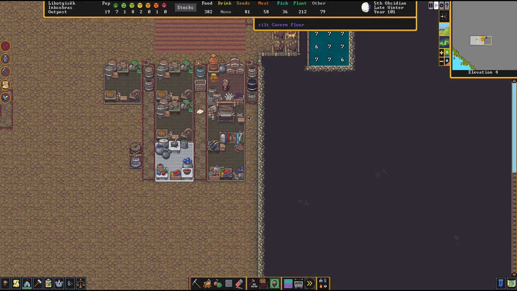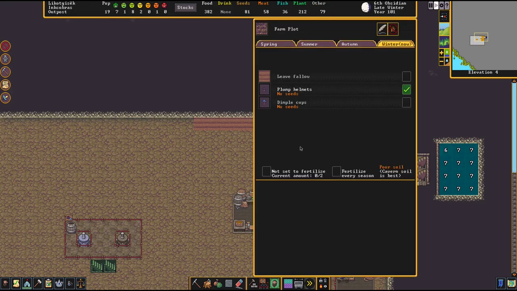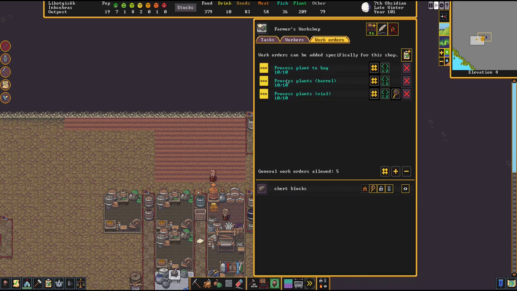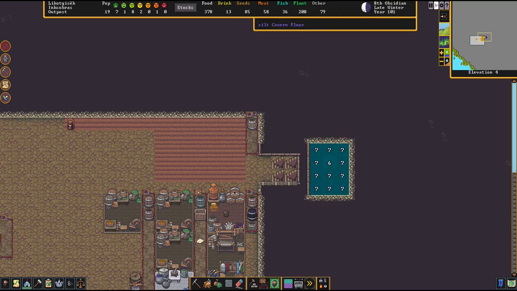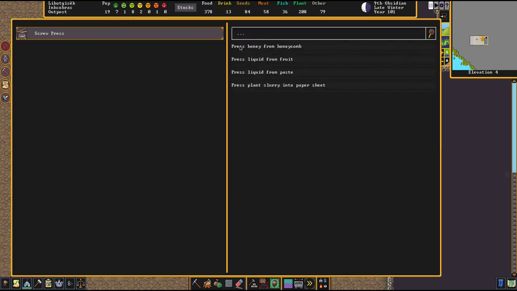Stuff's not doing its job. It's supposed to be working automatically, but stuff's not working. Rushes plant to barrel. Rushes plant to bag. Okay. Honey from honeycomb.